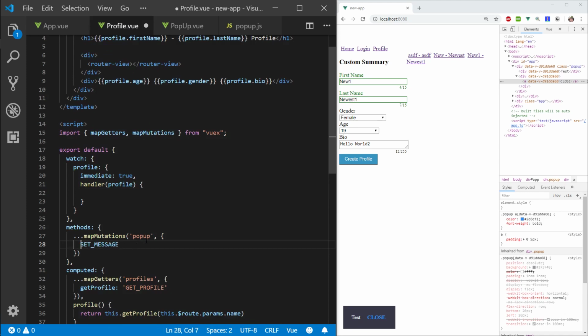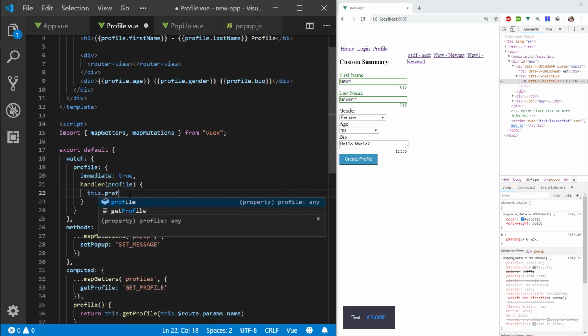What should I set it to? Set Popup, I'll call it that. So this.profile, set Popup. I'm gonna pass in profile first name, and let's just say selected profile pop.